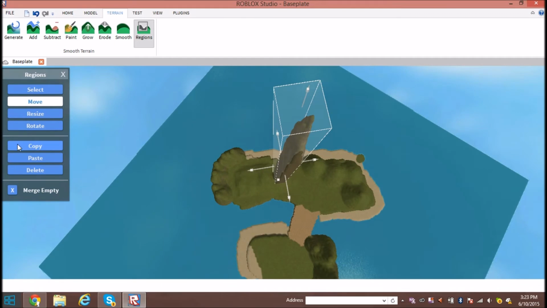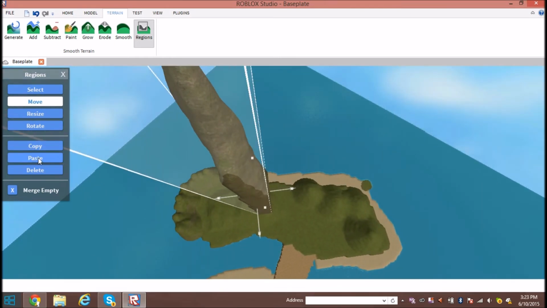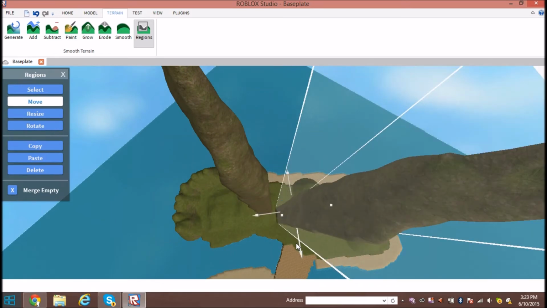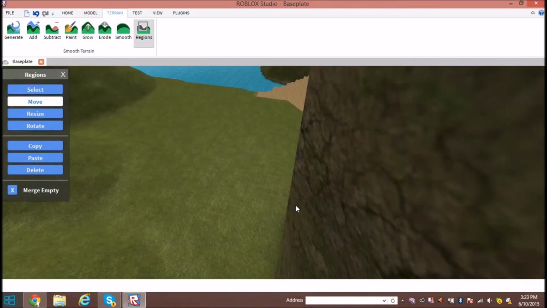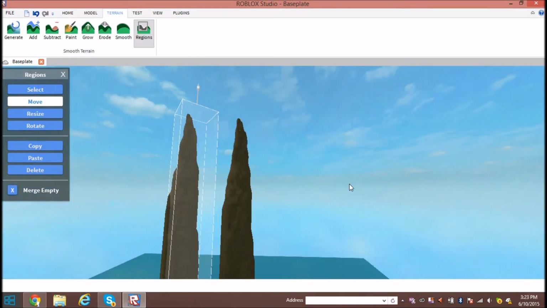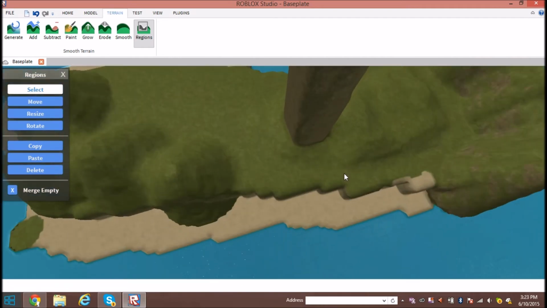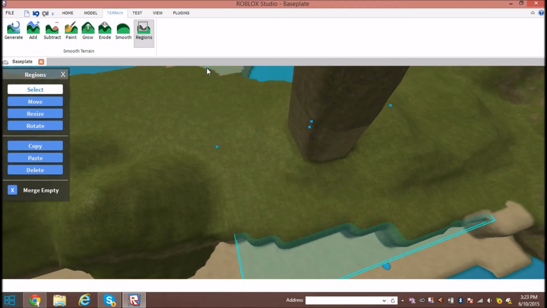First just click copy, just to make sure you want this to be pasted. And then it's just like cloning, just simply move it away from here and put it wherever you want. It's more like duplicating rather than copy and paste, but I think they're kind of both the same. And if you don't really like that being there, just delete it. Very simple, just one click of a button. So I think that's really cool. You can do lots of stuff with this.